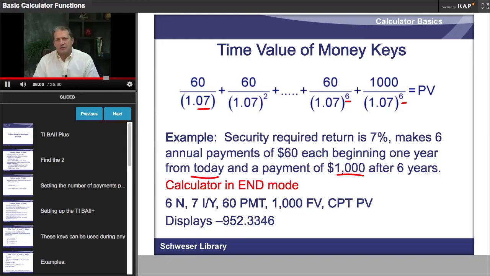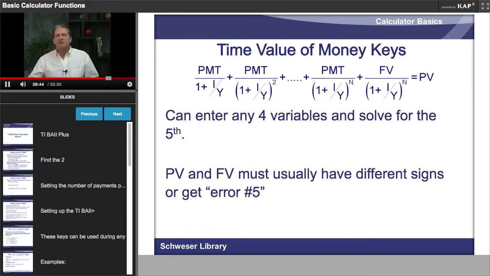Notice that it comes back as a negative. The calculator understands, well, it doesn't really understand, but it's programmed to act as if it understands that if I put money into an account for a period of time, I can take money out at the end. In this case, if I've got a bond that's going to pay me payments and pay me the face value, that's why we put those in as positive, then the present value is what I'd have to pay out today to buy those. So that's why the difference in signs. And if you foul up the difference in signs, then many times you'll get error message number 5. And that's just an indication that that's exactly what you did.